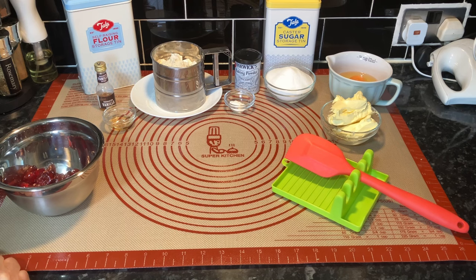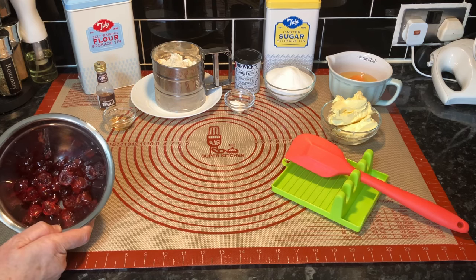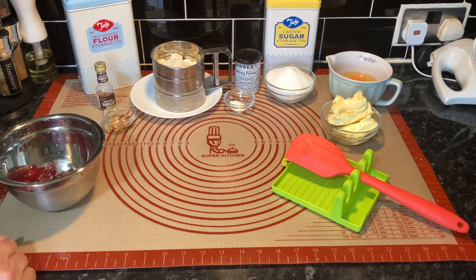Those, you can see the cherries there. Glacé, there's 150 grams of glacé cherries there. When you put them in the cake, we'll toss them in some flour first. We can't do it beforehand because it'll go all soft and they'll sink anyway. So you do that just before you put them in the mix. I thought I'd better explain.